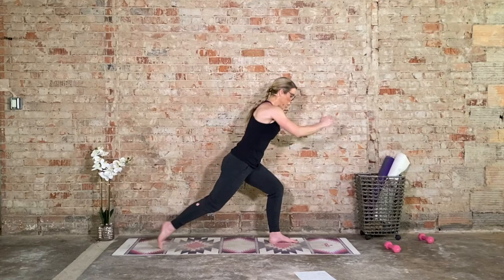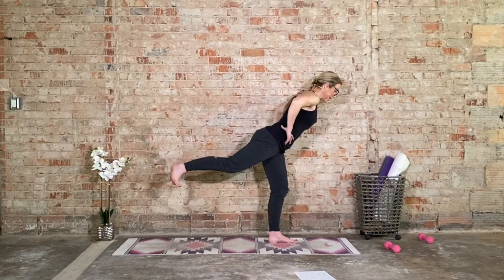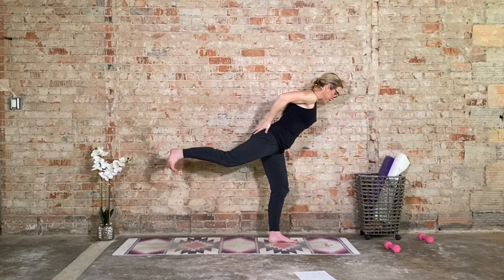4, 3, 2. Hold it back. Shift it forward. Bring the toes. Float them. We bring it up, then tap. Bring it up, then tap. Squeeze the glute. Squeeze the glute.